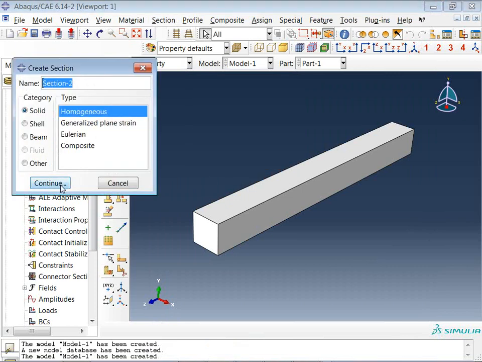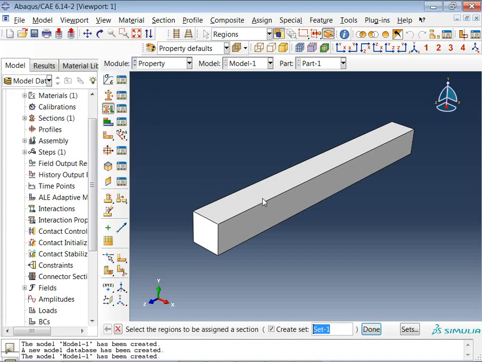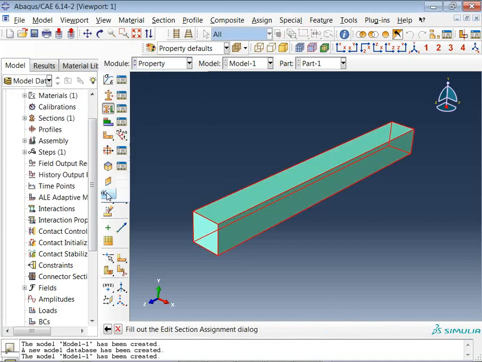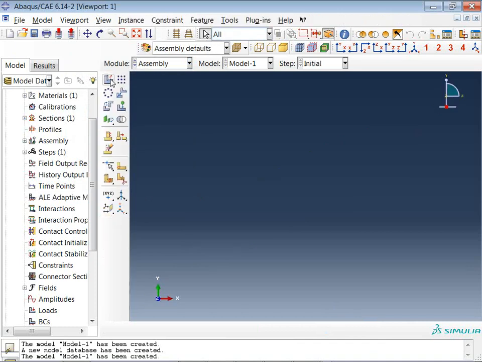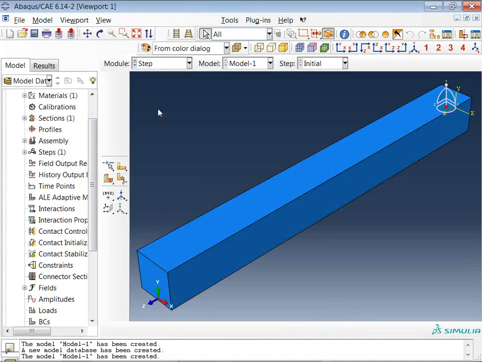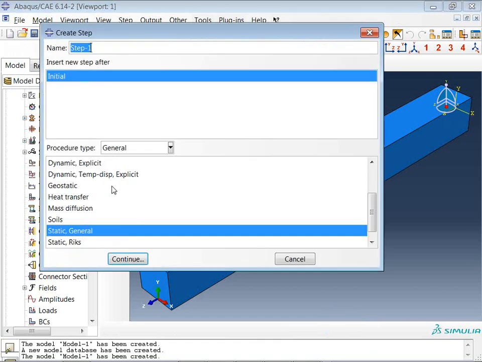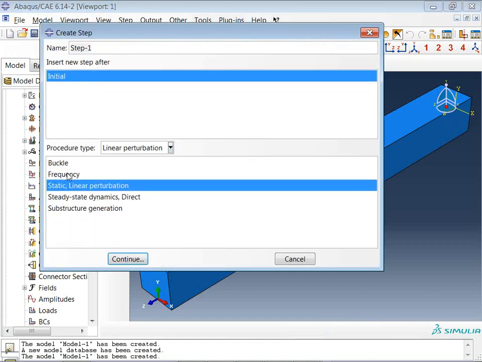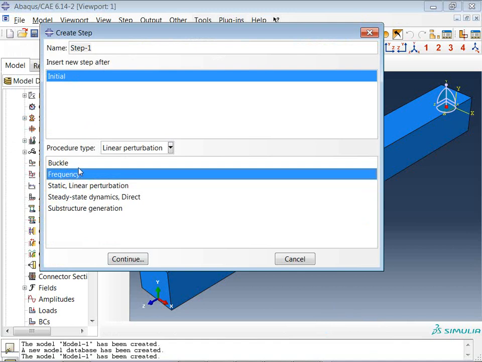For the same thing I will take again 10 as output frequencies, and the second would be your random response analysis. Again here there are two types, random response analysis and random spectrum. So we are doing random response analysis, checking the response of the structure on the basis of giving a PSD as an input load.